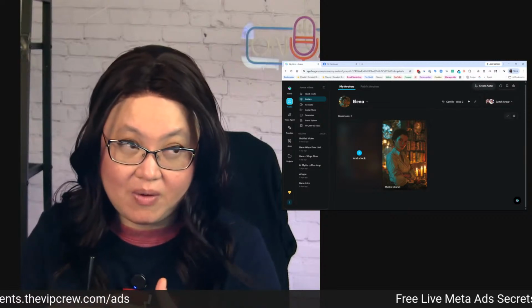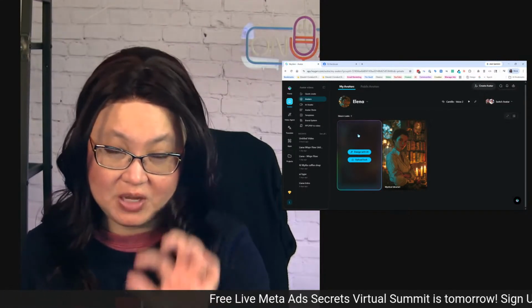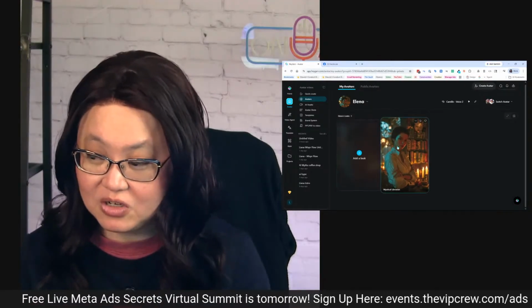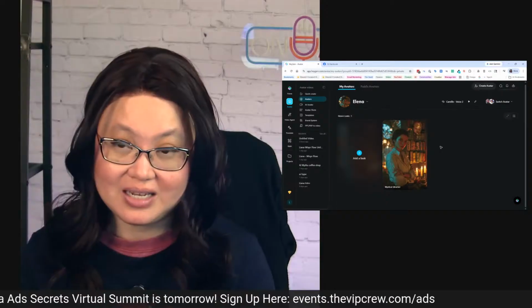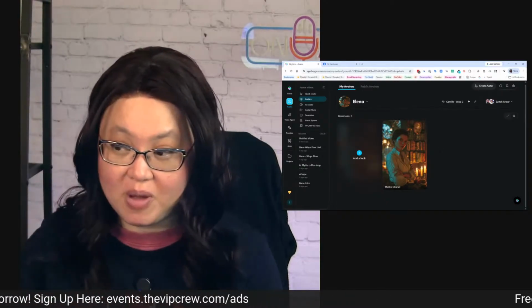It won't animate that. So certain avatars, it just won't allow you to create. It'll just be grayed out if that type of avatar doesn't work here. But you can absolutely do that, and it's not bad, right? It does lip sync. It does a little bit of movement. It doesn't do the full body movement.